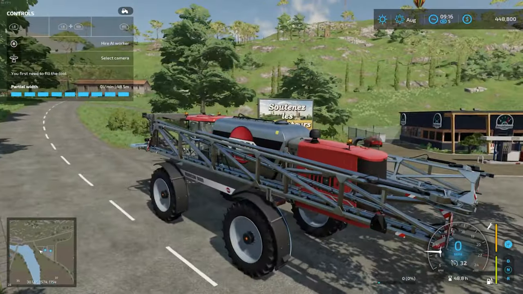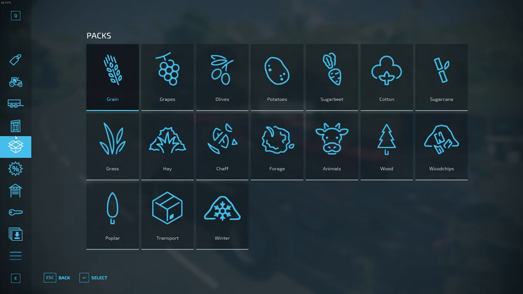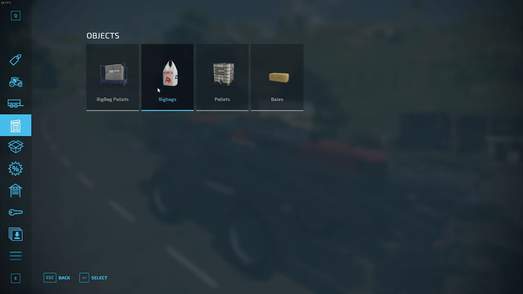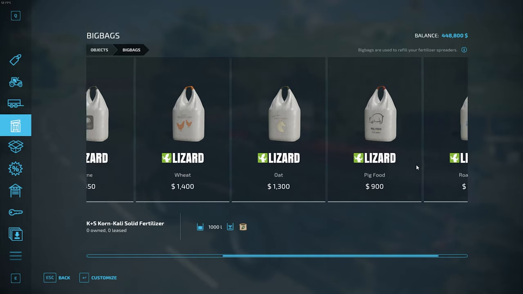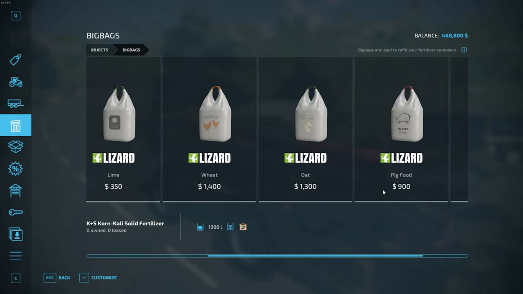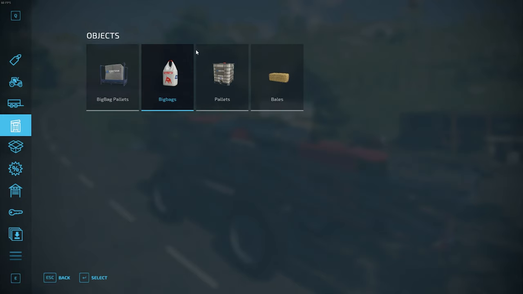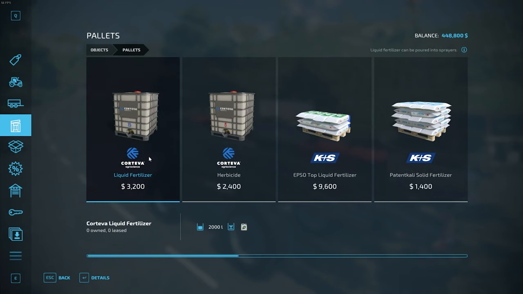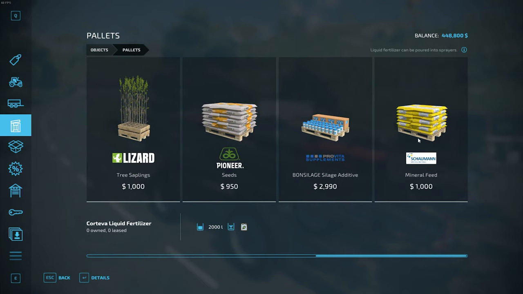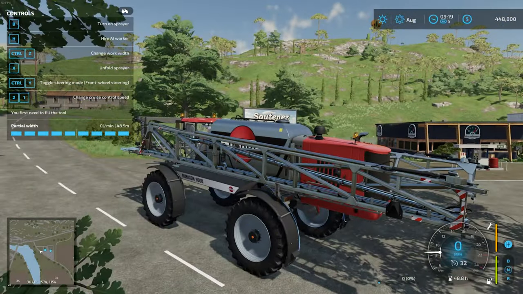So then we need stuff, right? We would need seeds, lime, wheat, oat, pig food. Oh, you can put road. That's cool. Good fertilizer. Mineral feed. Back on that.